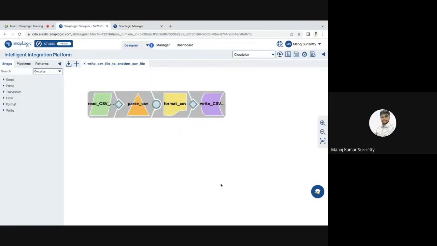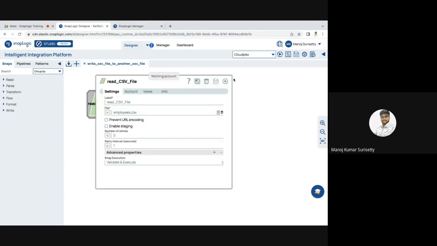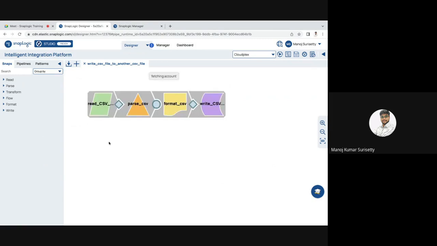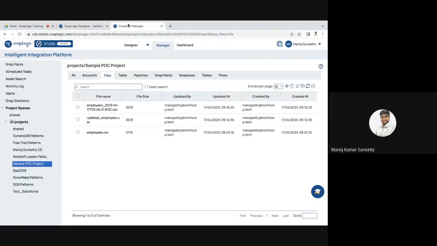One file as a source, and give me two different targets in different files. The file names should be different. You can take any name. Maybe we can play around with this file itself. Once you have the file, I want two different files in the manager.